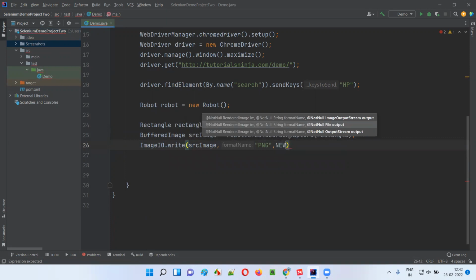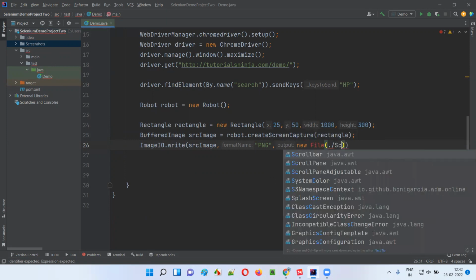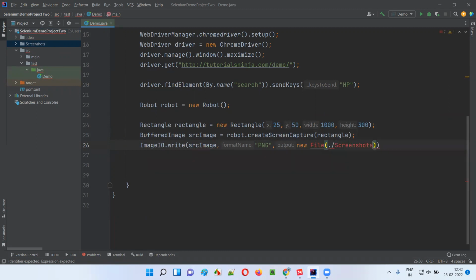For example, here I want to store the screenshot under new File. I'll say new File dot forward slash, under the project, under the screenshots folder. I'll just give the screenshots folder name. I have to give this in double quotes, guys. I forgot to give the double quotes here. Let me give the double quotes. Dot screenshots. Under the screenshots, we have to give some name, guys. For example, I'll say robot dot png. Okay, that's it. So this is the name of the screenshot and this is the extension of the screenshot.